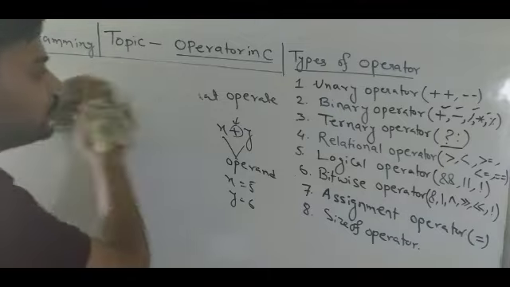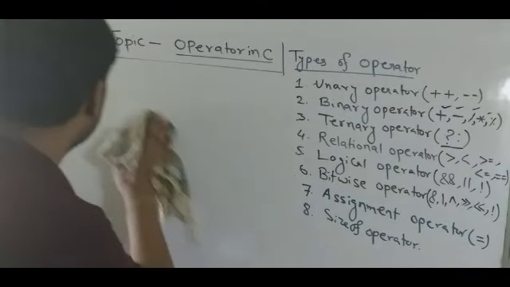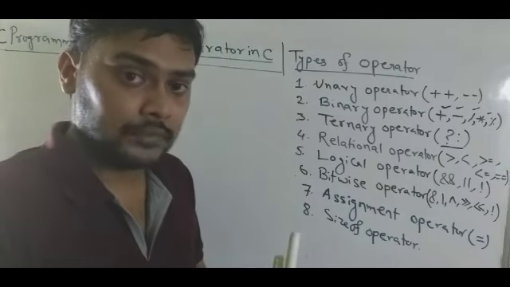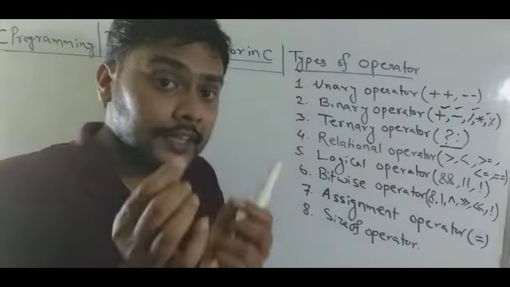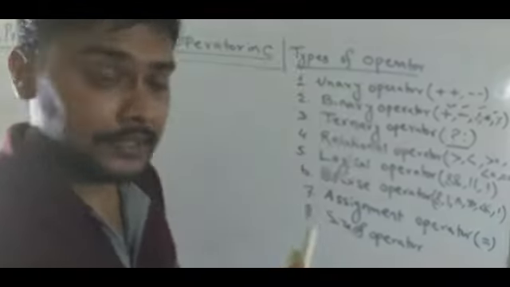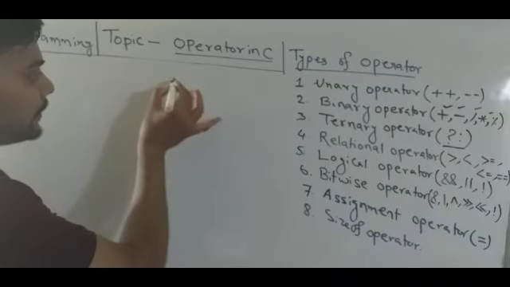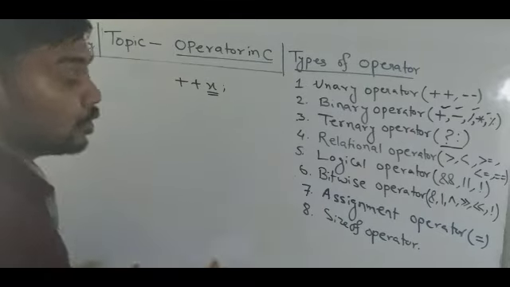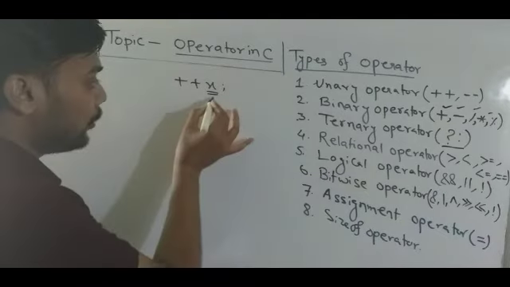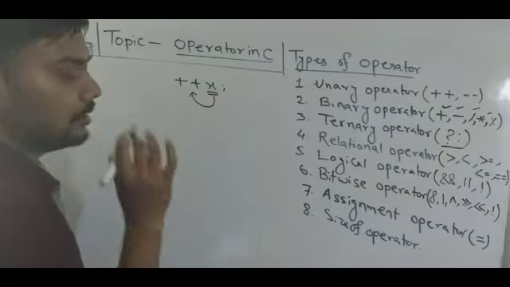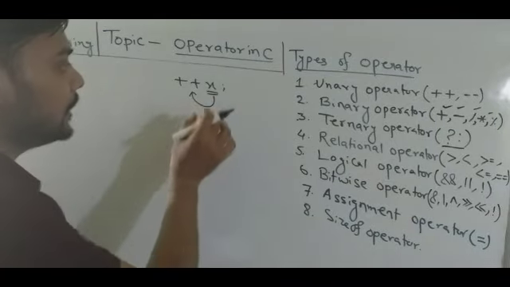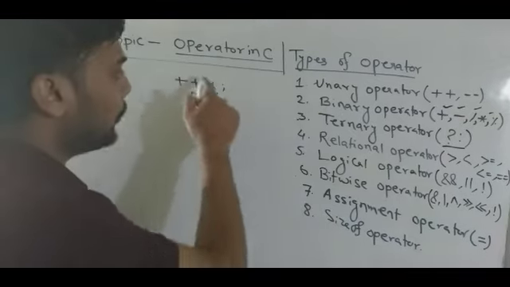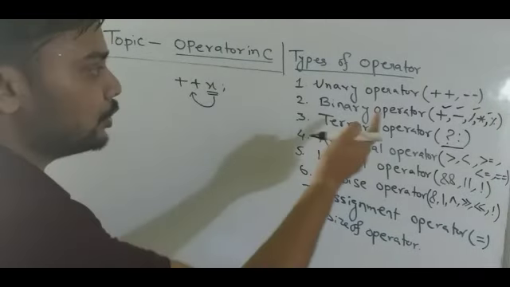तो देखिए, यूनरी ऑपरेटर मीन्स इट इज ए ऑपरेटर दैट परफॉर्म ऑपरेशन on a single operand. That means like one example, plus x. That means x is the operand, and the operator operates on a single operand. That is called the unary operator.